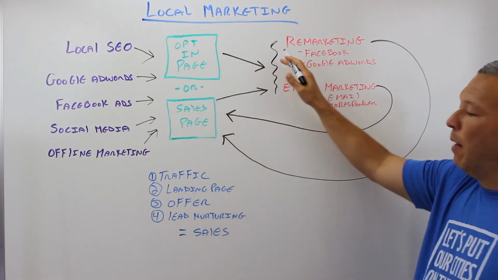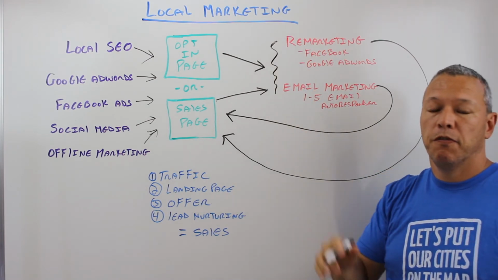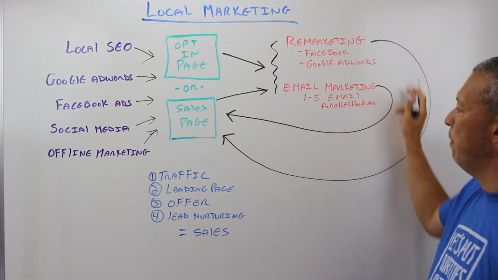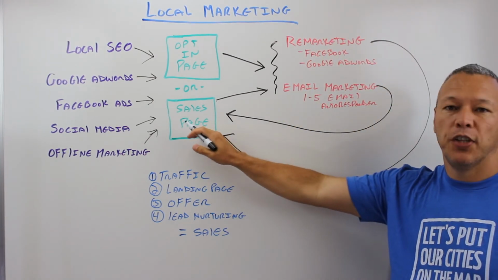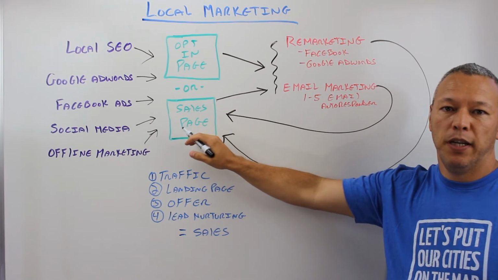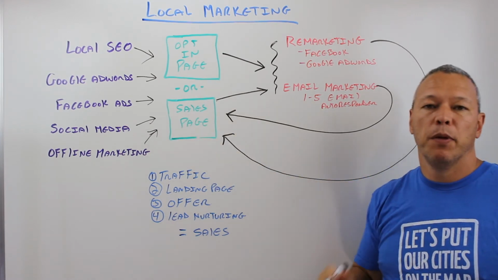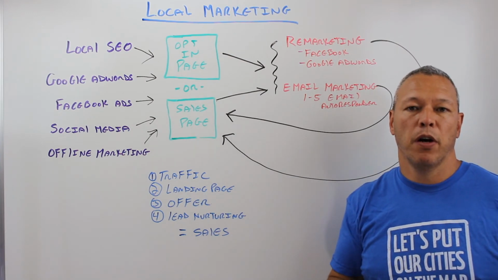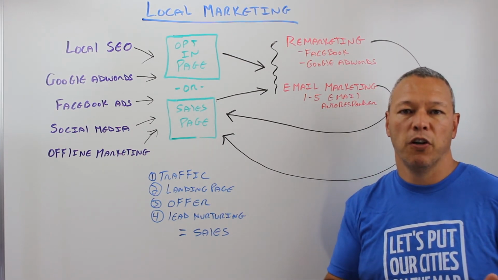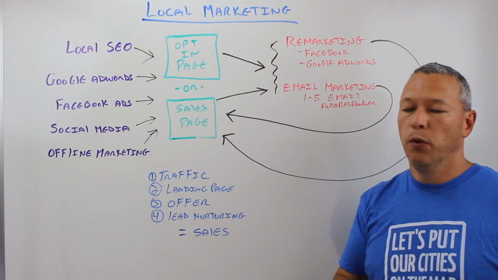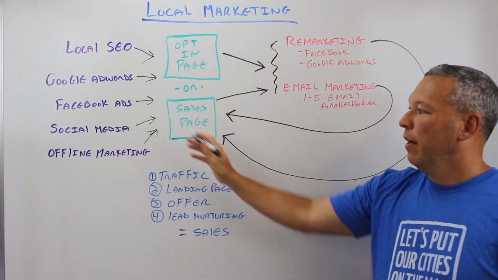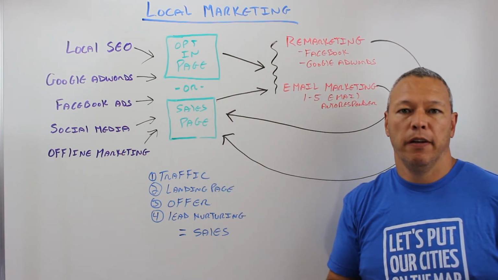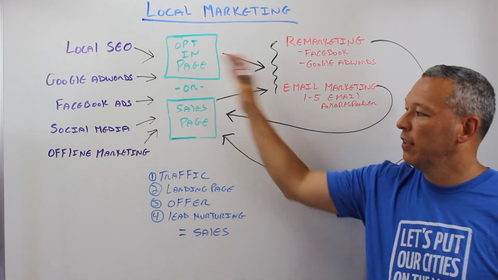Okay? So what's going to happen is you're not going to convert everybody, but you're going to convert a certain percentage of people that are going to see your remarketing ads, get your emails, and eventually make their way back to your sales page, because you're going to be linking back to your sales page again, and give them a second opportunity or a third opportunity to convert, to buy your product or fill out a contact form, whatever your conversion is going to be on the website. And this system here is where now you've created a local marketing funnel, okay? And you have a system in place here.